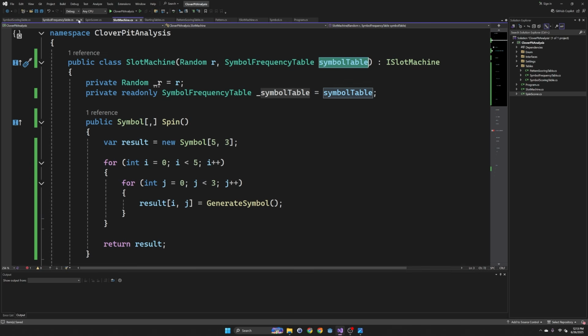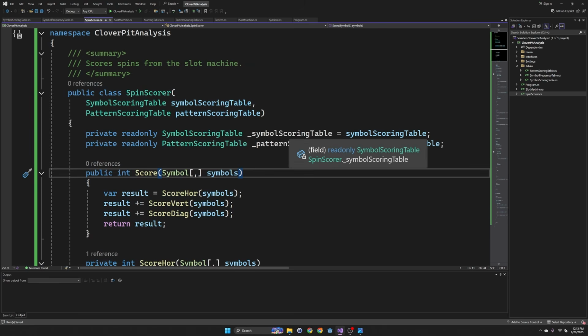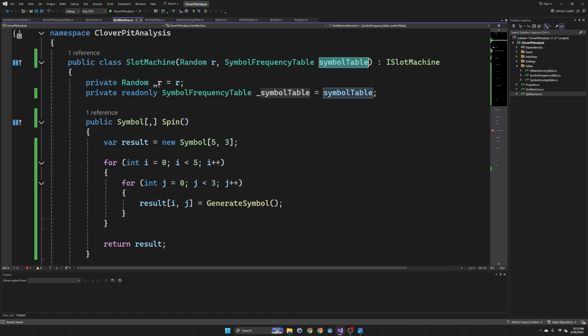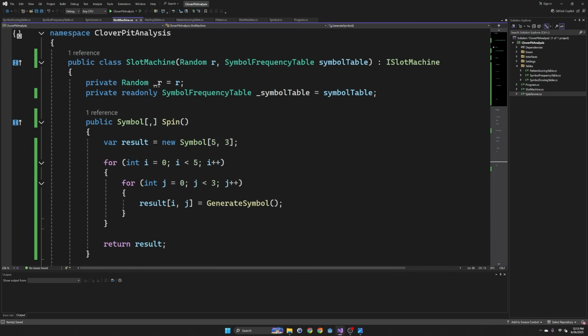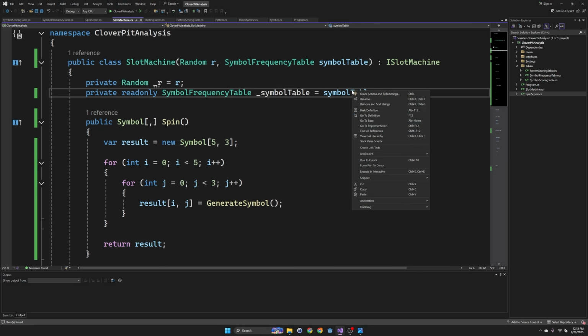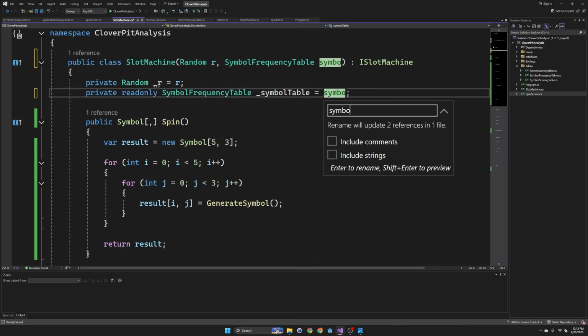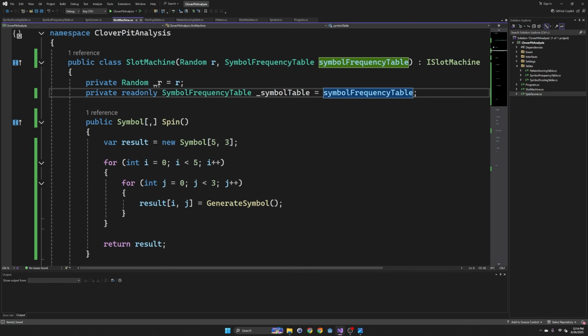And actually, let me go back to spin scorer, symbol scoring table. Yeah, okay, no, we're good. All right, so slot machine there. And then this one, let's just do that. Boom. We just iterate through it now. Looking good. So symbol table, let's rename this to symbol frequency table. All right, there we go.